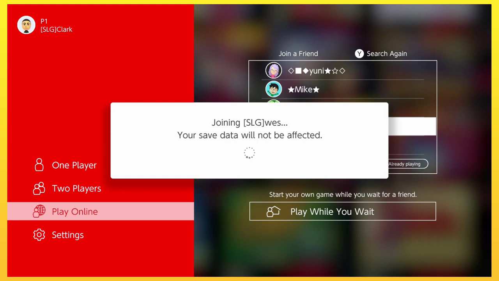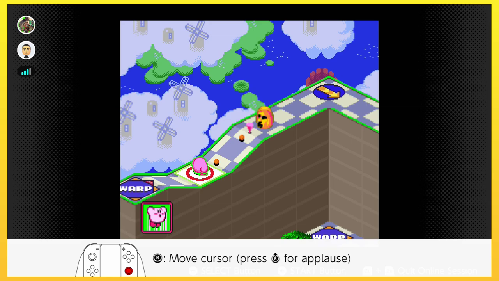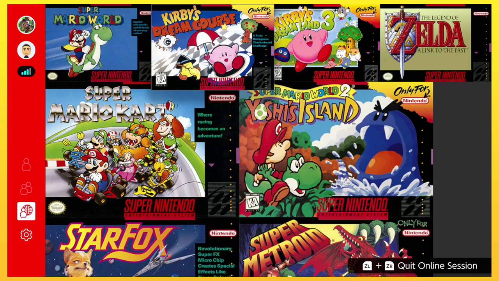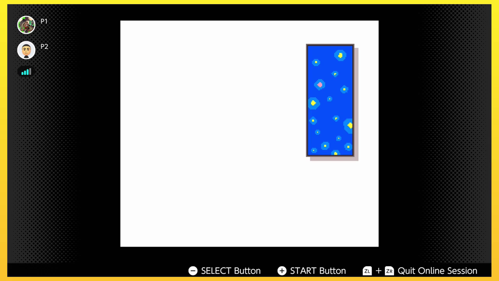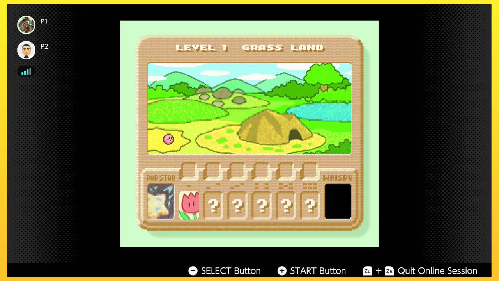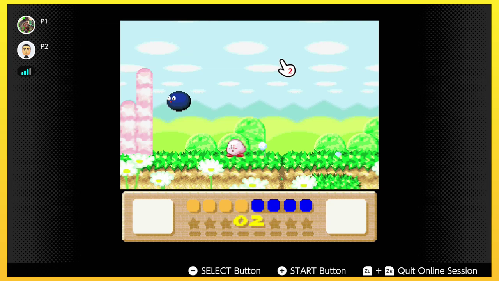All right, Wes, so we're going to try and join Wes now. All right, so we joined Wes's game. He's going to go ahead and choose a game. Hopefully it's a good one. I don't know about that game. Are there any two-player games there? Let's hope there's a two-player game here somewhere, then we could try out Kirby's Dream Land 3. Is that really a two-player game? Does anybody know? All right, so we're going to try out Kirby's Dream Land. That doesn't really give me any options to do anything. Oh, okay, so I'm this guy. Gotcha.